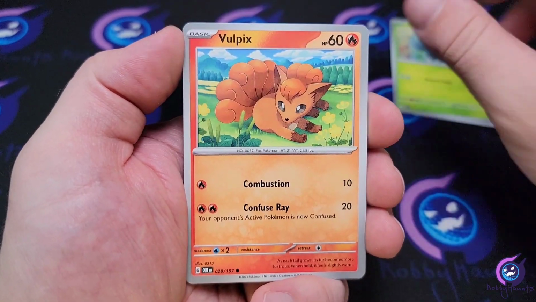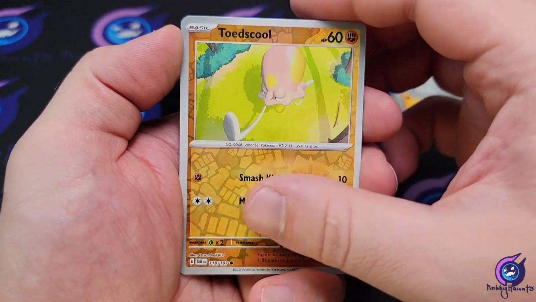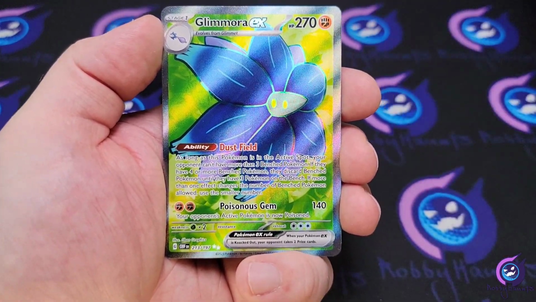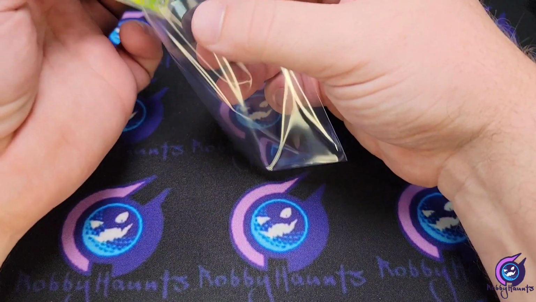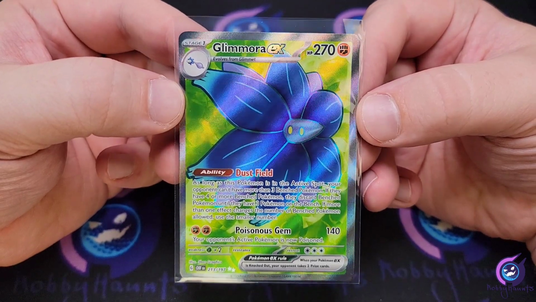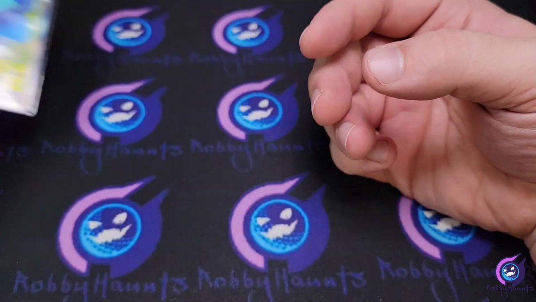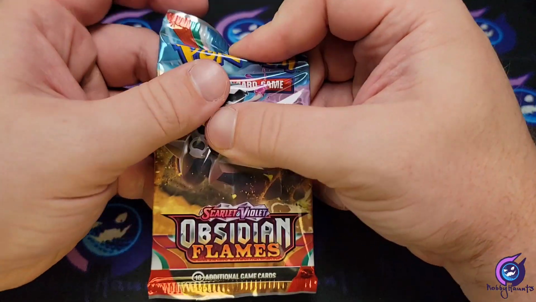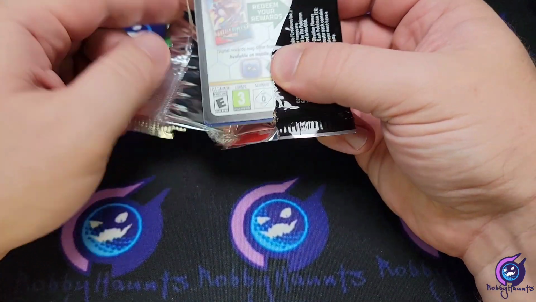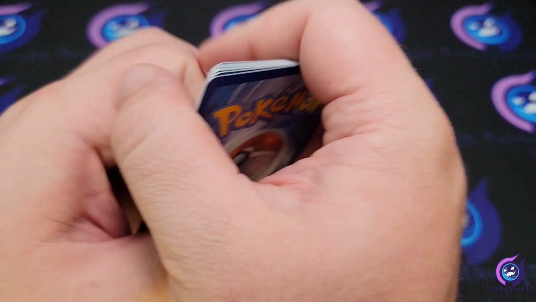Got that Dynamo, Phantom, Vulpix, Froakie, Salazzle, Lycanroc, Probopass, Toadscruel Reverse, Wugtrio, and a Glimmora EX Full Art. Again, another double. I'm trying to think if I pulled any other Full Art Pokemon than Glimmora. I think that's literally the only Full Art I've been pulling. Now that I think about it, everything else has been Full Art Trainers.